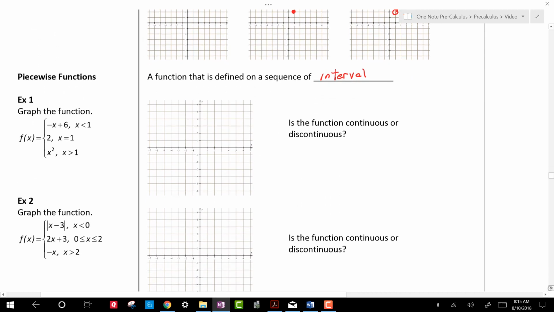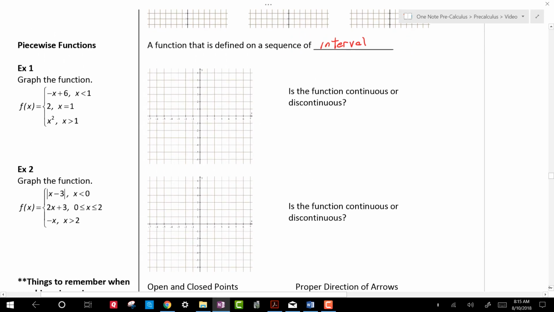So now, if you look at what we did in the warm-up and what I have written on the left side here, and I do need to make one correction. This piece here should actually say x squared plus 1. If you look at what I have written here, I have written the exact same thing that I had in the warm-up, but this is how we write a piecewise function. We don't graph 3 different pieces on 3 different graphs. We're going to graph all 3 functions together on the same graph.